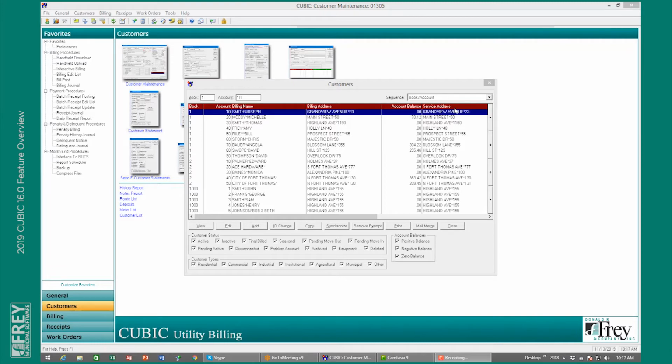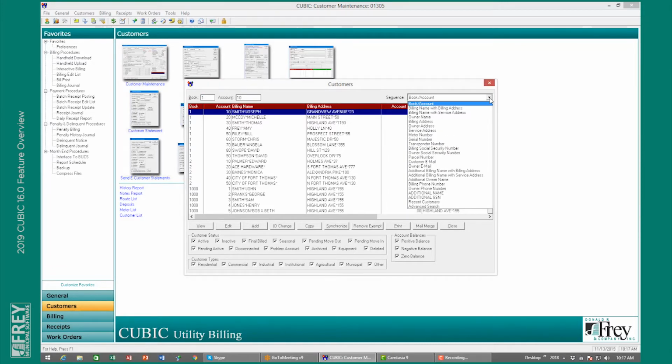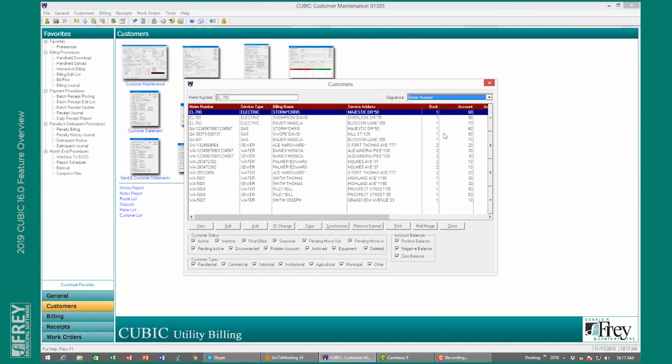Inside of Customer Maintenance, when searching by meter number, the grid now includes the serial number and transponder number fields.